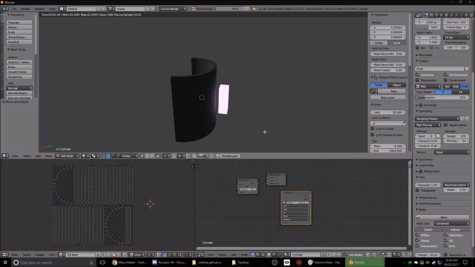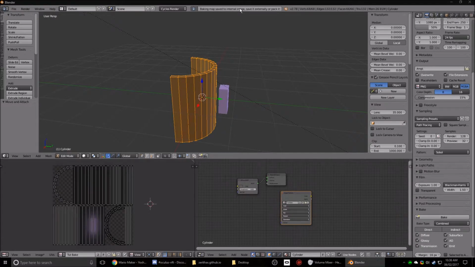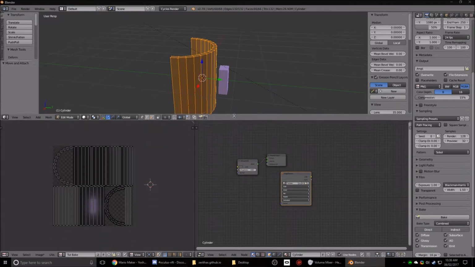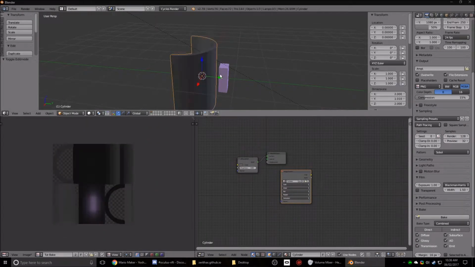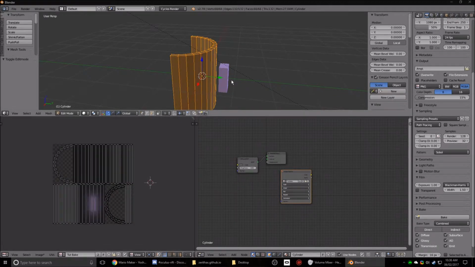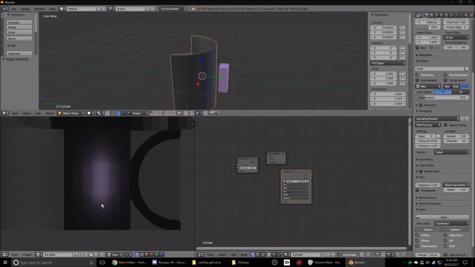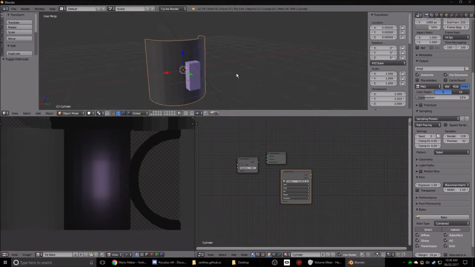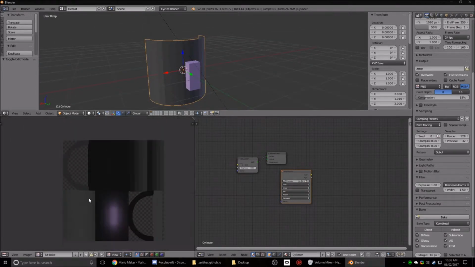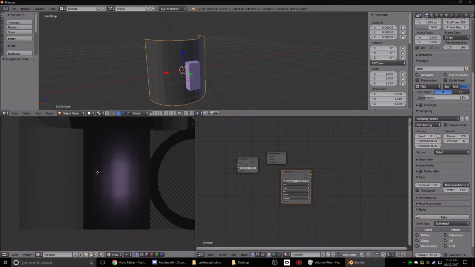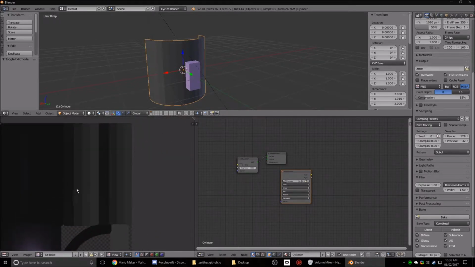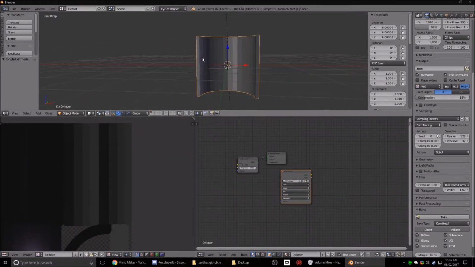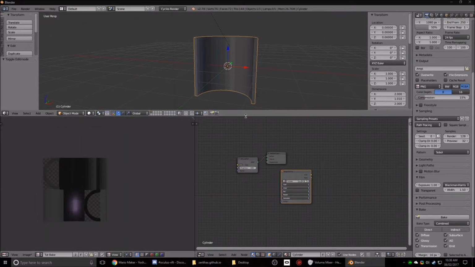But yeah, we're almost finished baking, and boop, it's finished. Now, the baking map is saved to an internal image; save it externally, or pack it. That means you have it here, an external image. If you tab out of edit mode, you won't see the island highlights. You can see what it looks like. We've got the square kind of fading off from our emission here. You can see all of these faces here. These two and some of these ones are the interfaces because that's where the sunlight is being caught. So yeah, that's generally it.